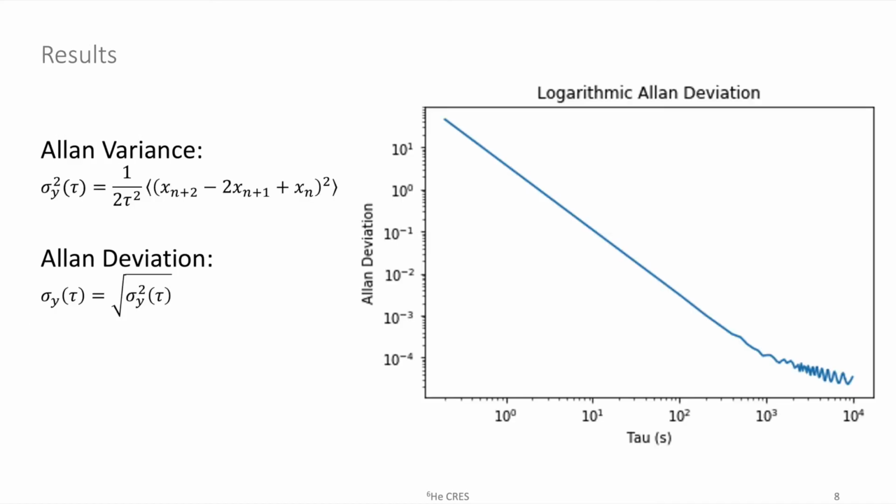Our first run was done using an Americium-241 alpha source, with the detector cooled to -8 degrees Celsius. We will analyze this data using a logarithmic Allan deviation plot. This allows us to see how our system varies over time. As can be seen here, we do have stability on the order of 10 to the minus 4 for the alpha source.